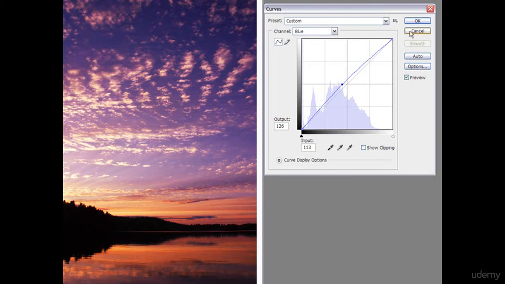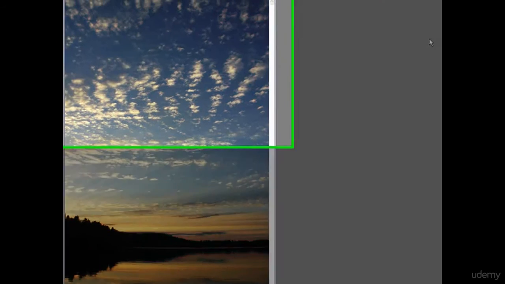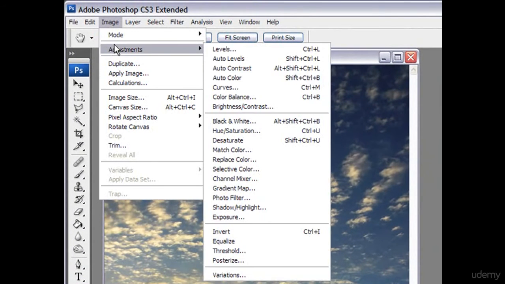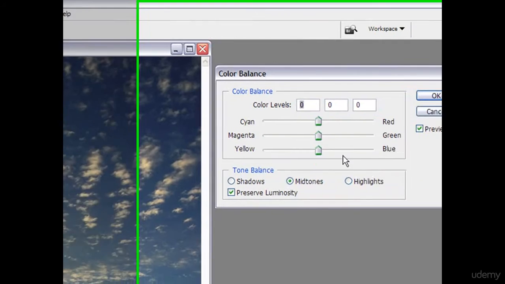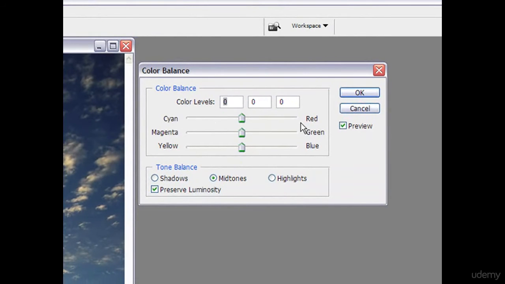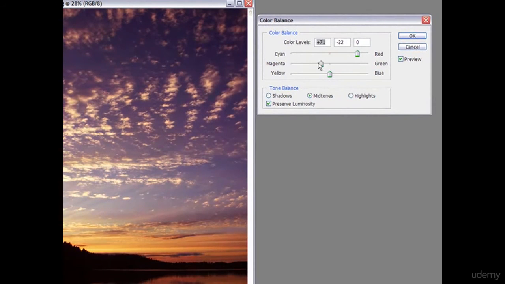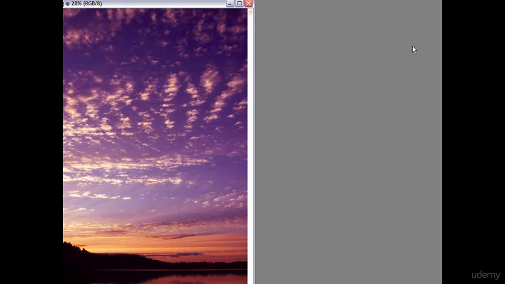Now if you forget what the opposites are of blue and green and red, what you can do is go into your image adjustments and go into color balance, and you'll see on the slider here the opposite of red: cyan, green, magenta, blue, yellow. And you could do the same adjustments here: a little bit of magenta, a little bit of blue. It's another way of doing it. All roads lead to Rome, right? And there are many ways you can do the same thing in Photoshop, before and after.